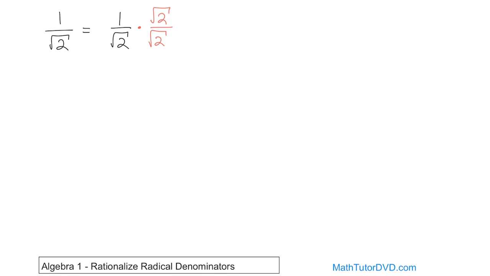Now let's take a look at what happens. When you multiply the tops together, because these are just fractions, you're going to get square root of 2 on the top. And on the bottom, what are you going to get? You're going to get square root of 2 squared. Square root of 2 times square root of 2, square root of 2 squared. Now, the square is going to cancel with the square root, so what you're going to have is square root of 2 over 2. So that's the answer. Let me go and circle the answer.